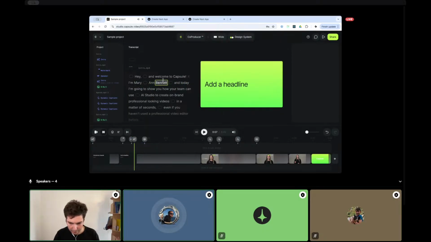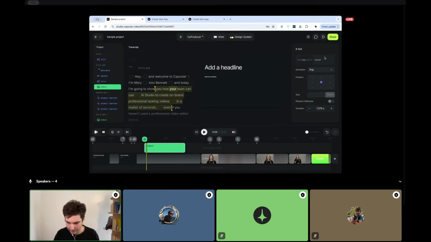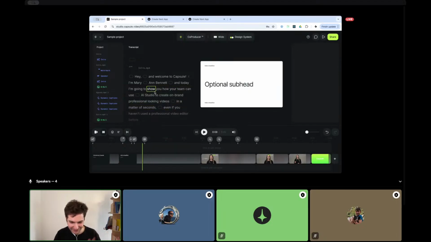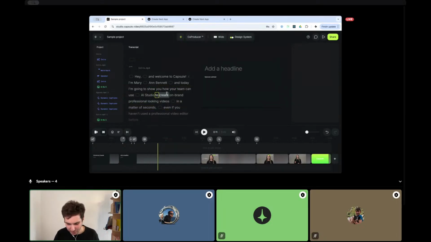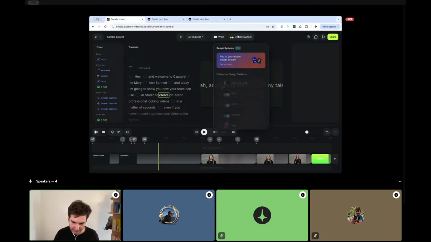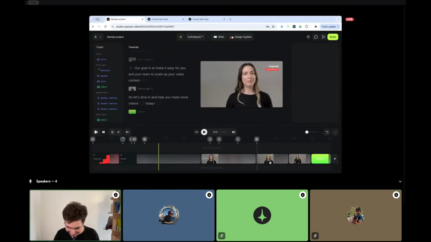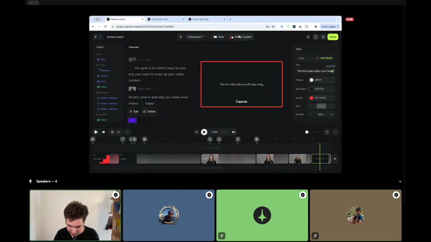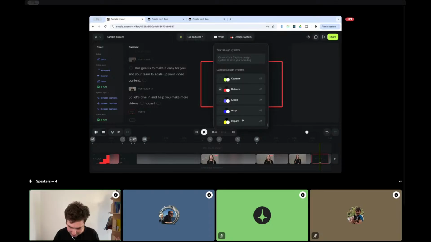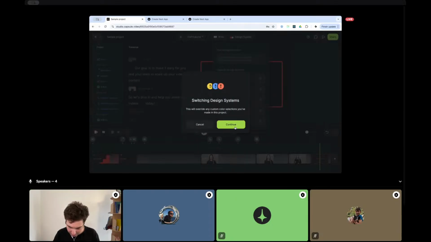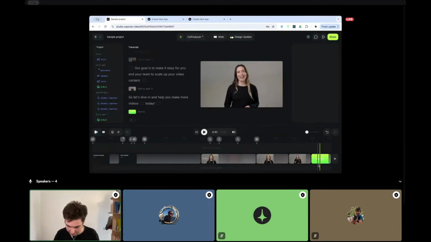You can do all the editing as you need, and it works really fast. You have design systems, so you can see all the design systems. Sorry, I'm an admin. You can switch design systems, and you see it's different.